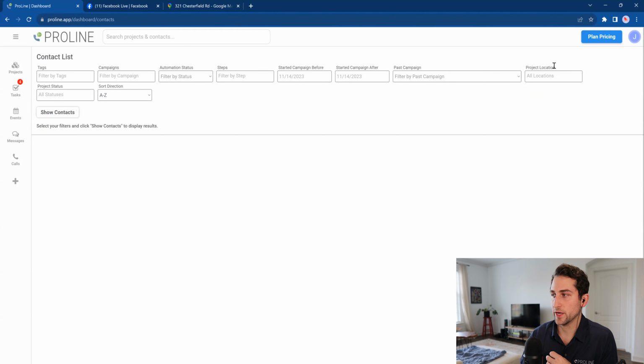Yeah, so project location. Here on the contact list page, where we will eventually have the ability to run marketing campaigns in addition to the more sales-oriented campaigns, you can also filter by location.